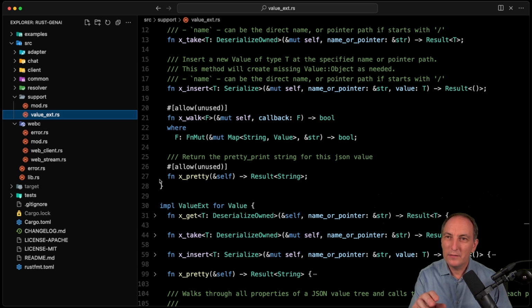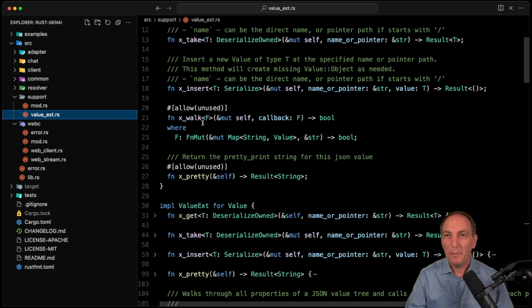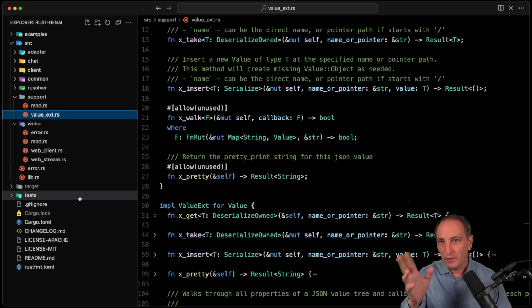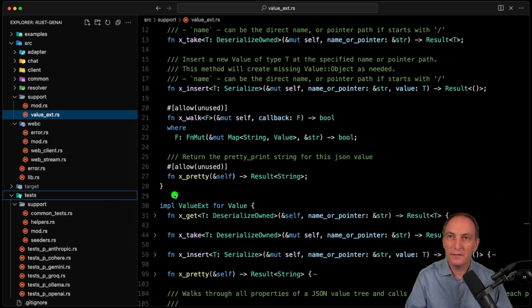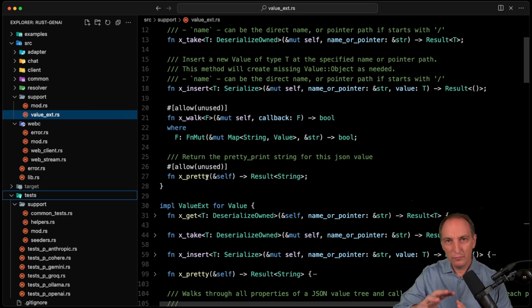So the goal here is to say, well, it's nice to have this kind of internal utils for me, and I do that often. But this one, I'm finding myself using it over and over again. And in fact, I was doing another feature here that we're going to code later, but in my support, this one here is very nice, actually, even the other ones for my test, the support of the test. And so I decided, okay, now it's time to make it a real crate. And so rather than do that behind the back of people, I can do that in front of everybody. A little bit long video, but it's going to be okay.